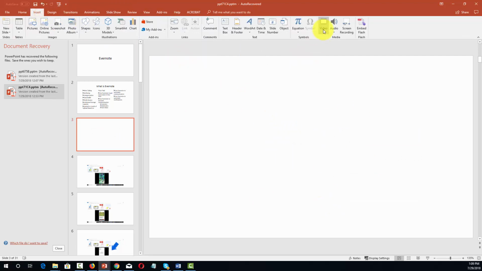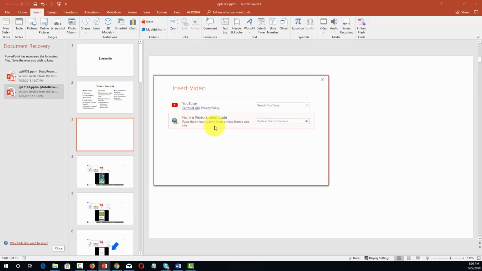Going back to our Insert menu, going back to the video setting, what we can do is we can then click on Online Video again, and what we can do then is we can paste an embed code. So for example, if you have an embed code from a video, you can then place that embed code inside of this box, and it will appear then on your PowerPoint presentation, and then the person who clicks on the actual link, they'll be able to watch the video inside of your presentation, but once again, they will not have the actual video. They'll be watching it through the internet, so they will need to have an internet connection in order to experience the video.